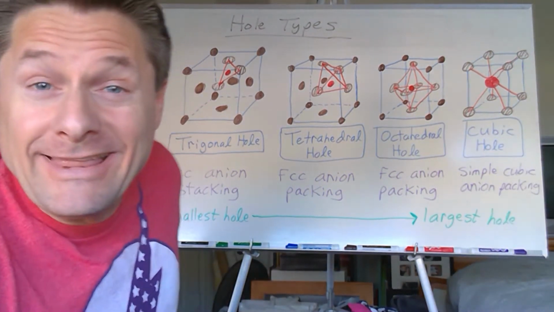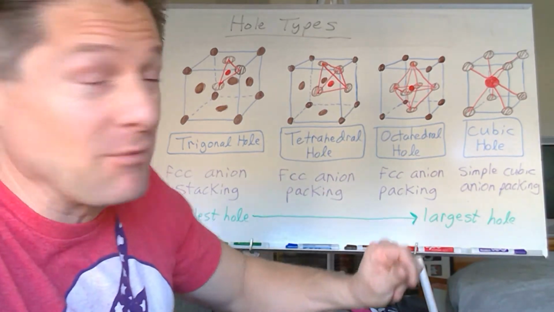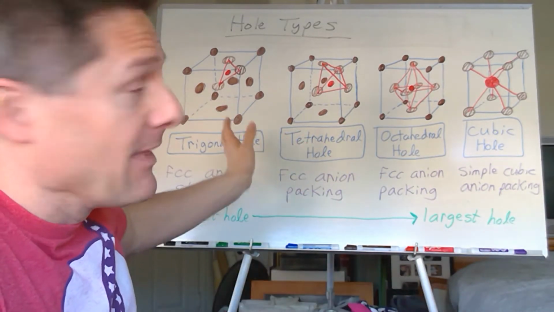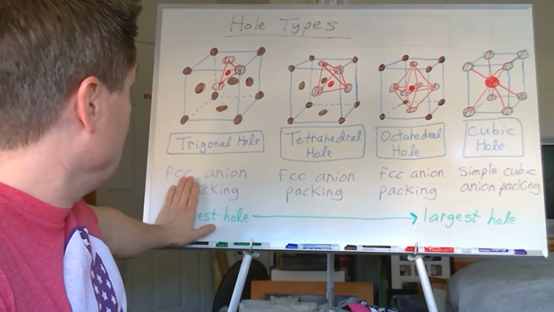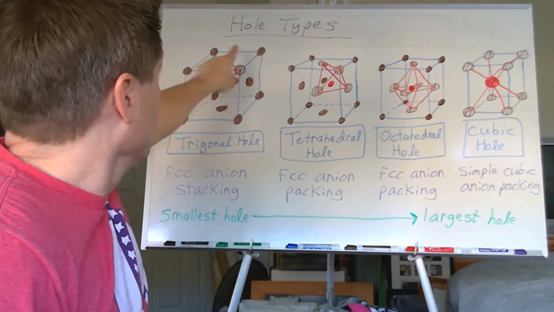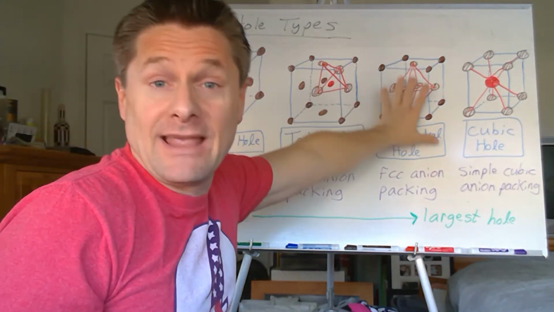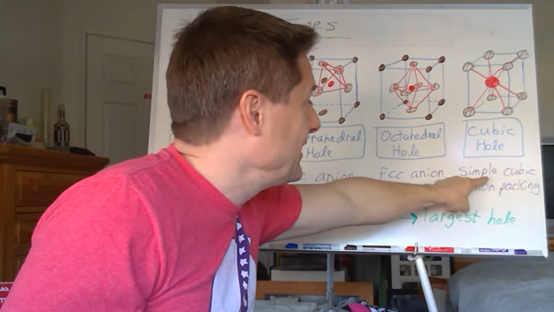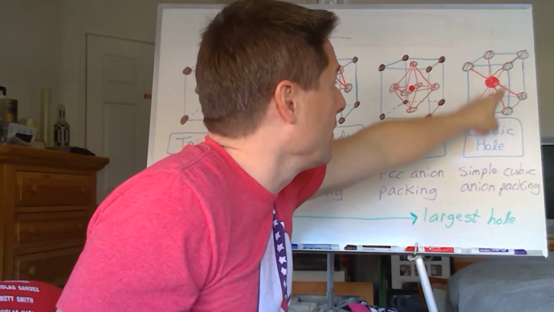Good luck drawing this. This took a while. All right. Don't have models of this, unfortunately, but here's the four most common ones that I've seen. And these are all cubic unit cells. So these first three have an FCC anion packing, where you have the 8 corners and the 6 faces. That gives us 3 different kinds of holes. And the last one is a simple cubic packing of the anions, where they're just in the corner.